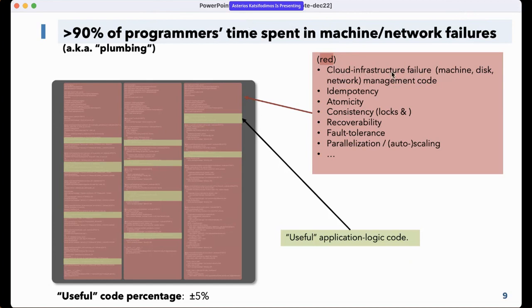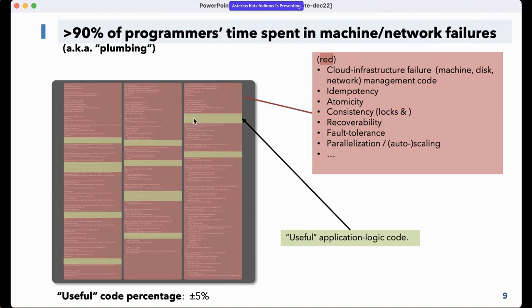They always had to check if, for example, one of the services that they were talking to was down. They had to implement idempotency, what I told you before, that if you receive a message twice or a call twice, you should only act upon the first one. They had to ensure atomicity. They had to ensure consistency. They had to recover from failures because we are killing machines randomly while their service is running. Fault tolerance, parallelization, auto-scaling to achieve the 10,000 transactions per second.